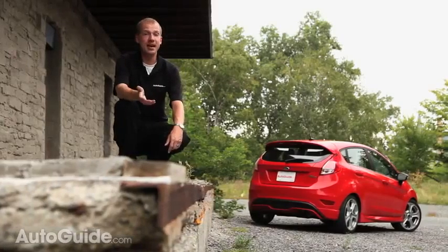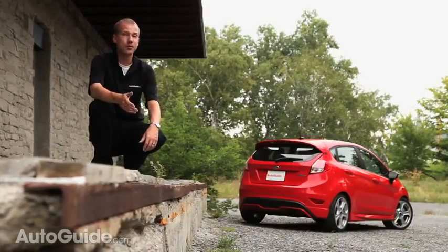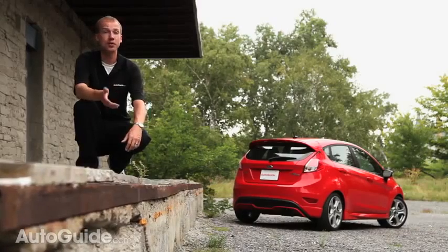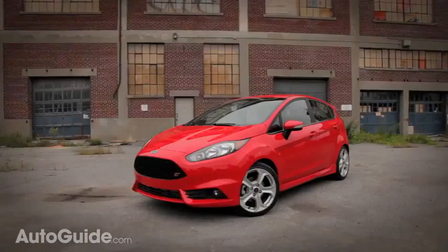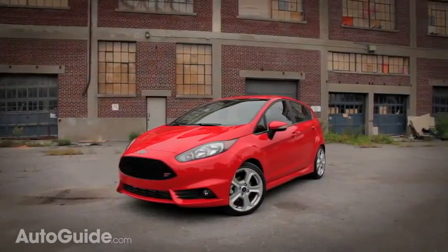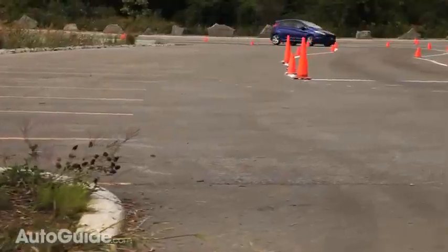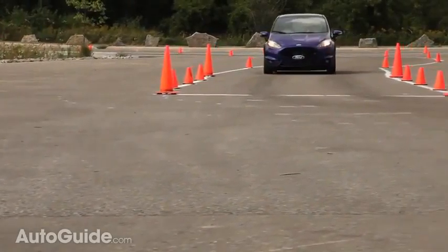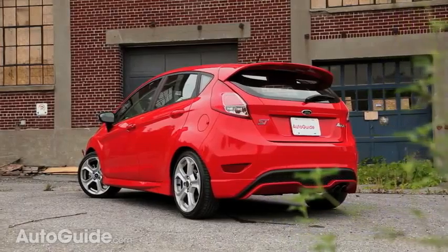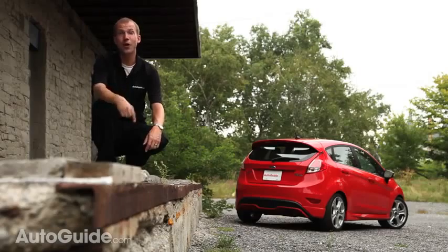The Fiesta ST's two main competitors are the Mini Cooper S and the Chevy Sonic RS. But with only 138 horsepower, it's hard to consider the Sonic RS a hot hatch, and the Mini Cooper is far more expensive and more premium than the Fiesta ST. That leaves this rambunctious little hatchback in a market all its own, providing good value and a ton of fun. The Fiesta ST does live up to the hype — a theme that seems to be happening with Ford's sporty products lately. In fact, I prefer this vehicle over the larger Focus ST due to its lighter weight and cheaper price. If the rest of the hot hatches in Europe are as good as the Fiesta ST, bring those little fire breathers over — we want them.